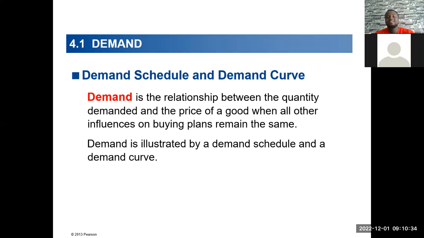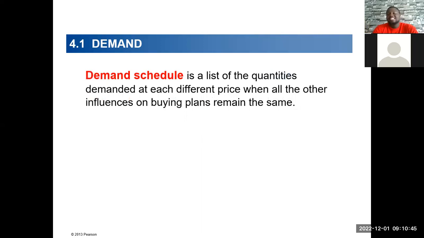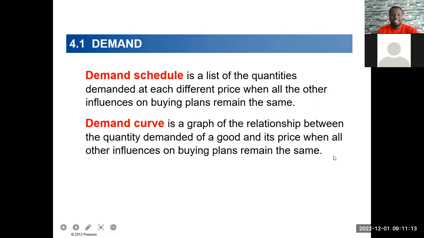So this relationship called demand, the relationship between the quantity demanded and price, will be depicted by the demand schedule and the demand curve. So what's a demand schedule? It's just a list, the tabular representation of the quantities demanded at each different price. So we have different prices, then we have different quantities demanded at those prices. The table showing these lists is what we call the demand schedule. But we shouldn't forget that we are holding all the other factors constant. We are only looking at the relationship between price and the quantity demanded. And then the demand curve is a graphical representation of this same relationship between quantity demanded of a good and its price. And of course, we hold the other factors constant.